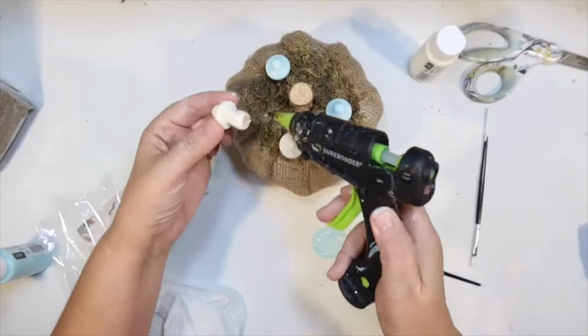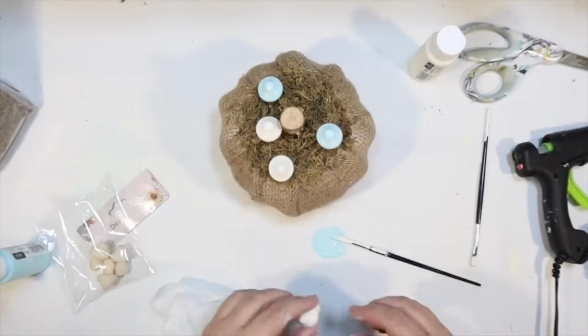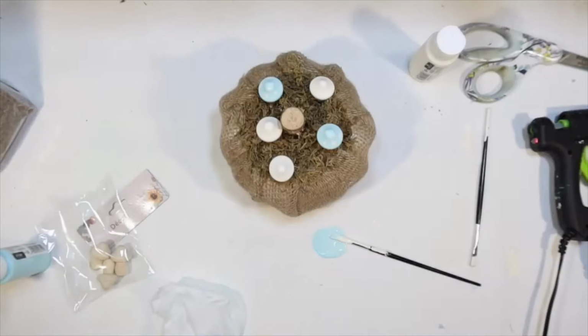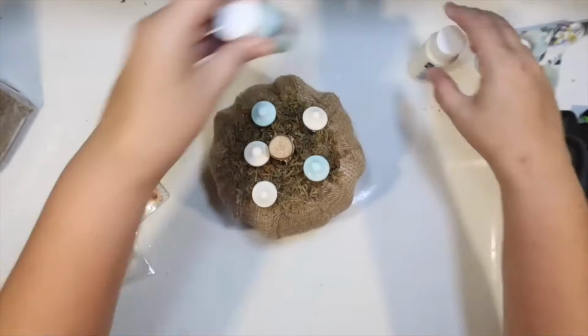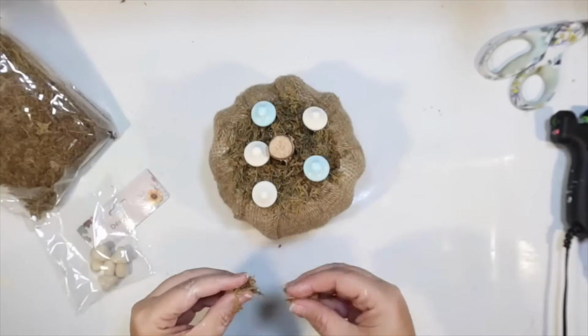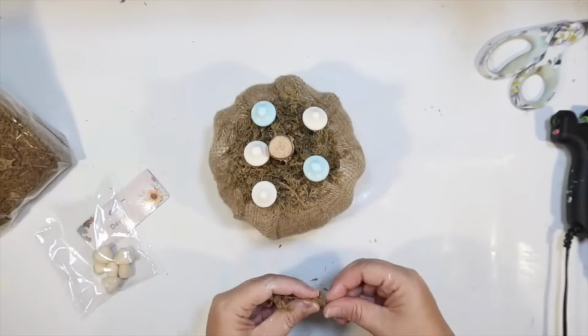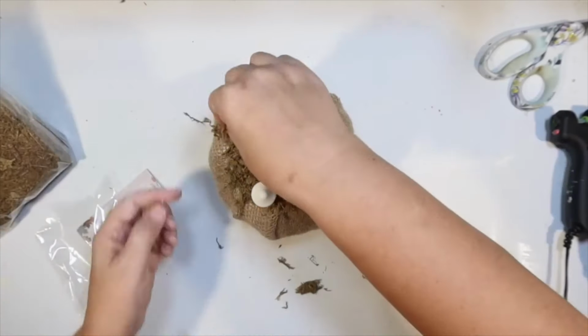And I'm so glad I decided to make this pumpkin. I think it turned out so cute. I really enjoy the mushrooms for sure. So as you can see, I didn't do it symmetrical on purpose because I wanted it to kind of look random, like mushrooms would be growing. And then I'm going to fill it in with a little bit more moss.